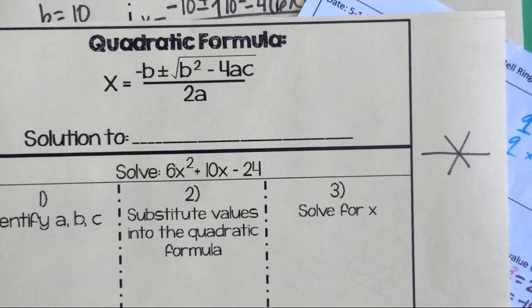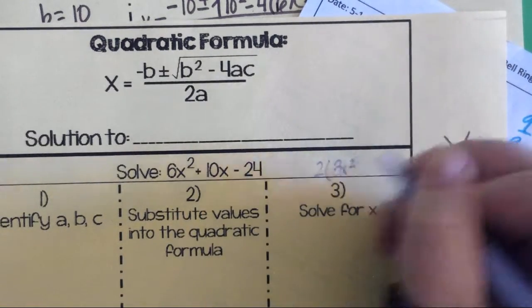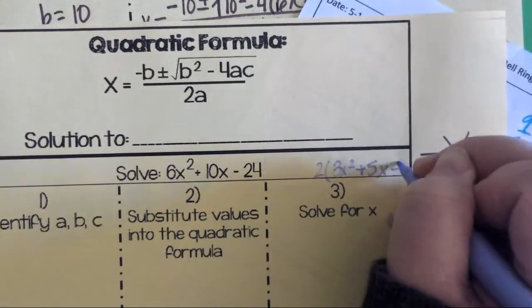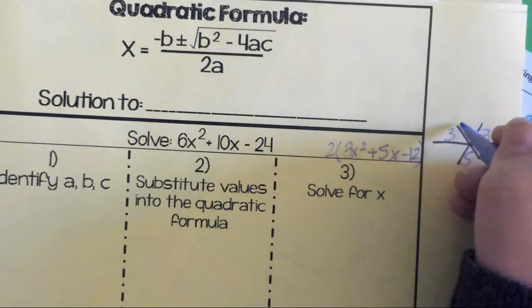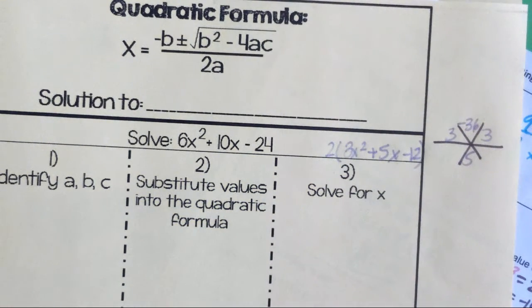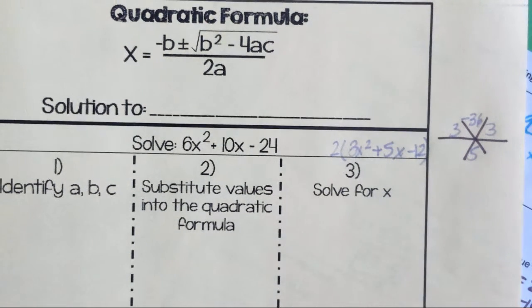But if we were to factor, what's the first thing we should do on this problem? It says 6x squared plus 10x minus 24. We would have to pull out that GCF. And we would end up having 3x squared plus 5x minus 12. And then with our ninja star, we would put the A's there, the B's 5, the C would be negative 36. And we could figure out stuff that multiplies to negative 36 and adds to 5. I can think of that off the top of my head. Can you?